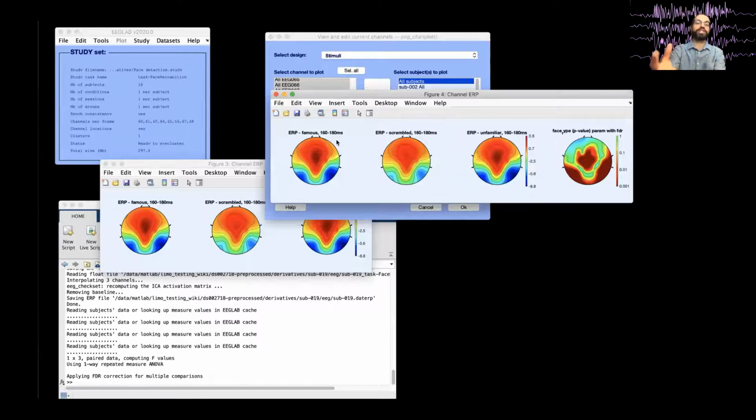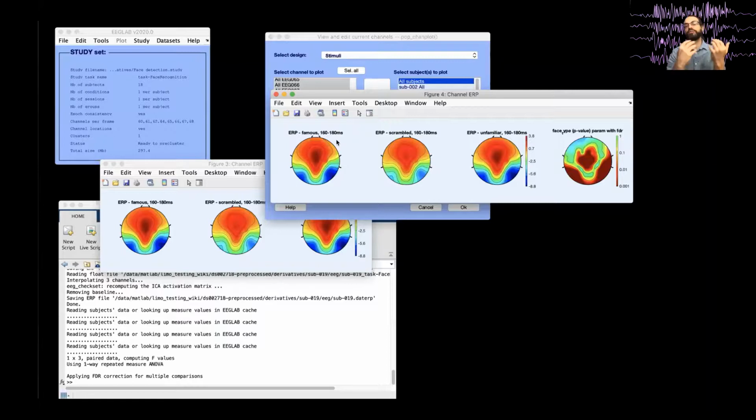This presentation is actually a small part of a longer presentation, and it continues to do more advanced statistics using GLM and LIMO. So I invite you to check out the LIMO tutorial and the LIMO video if you're interested in doing more advanced statistics. But this is just an overview of, okay, we got some raw data, let's process the raw data. And here I jumped through the parts where we're doing computation. So you really have to add 20 minutes to this if you want to do the actual computation.